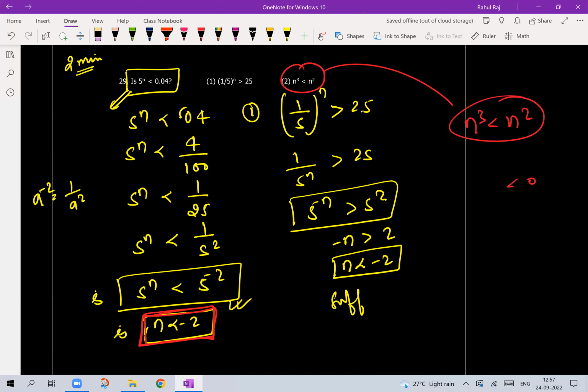But all I'm trying to say to you, as I've always tried to say, is that whenever such expressions are there, you just think: when is the condition possible? I promise you, 80% of algebra questions will be done with this approach. nq less than n square, when is this condition possible? Tell me. Only when n is negative. It may be possible for n less than 1 also, I don't care about that. But if n is negative, for all the negative values of n, nq will always be less than n square, yes or no?